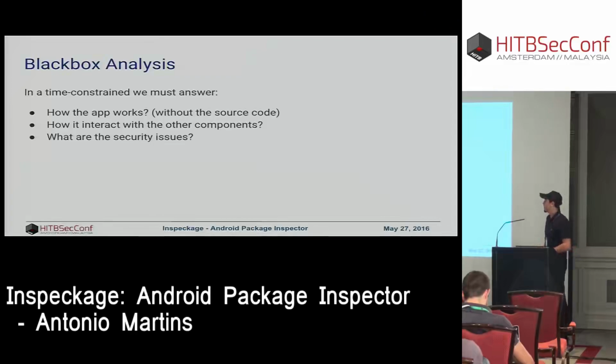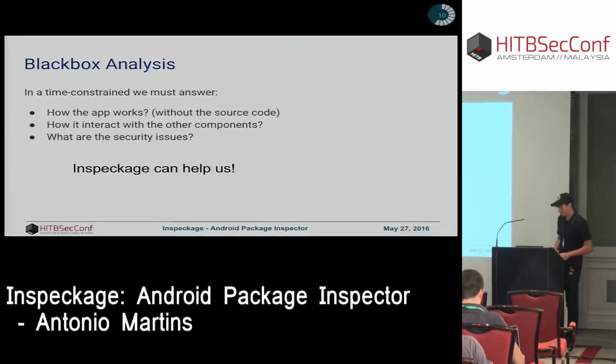Okay, in a black box analysis, in a time constraint, we must answer, for example, how the app works without the source code, how it interacts with the other components. Okay, in Android we have activities, we have providers, and we need to know how this interaction is. And if you are doing an analysis, we have to know what the security issues of this app are. And Inspeckage can help us with this.